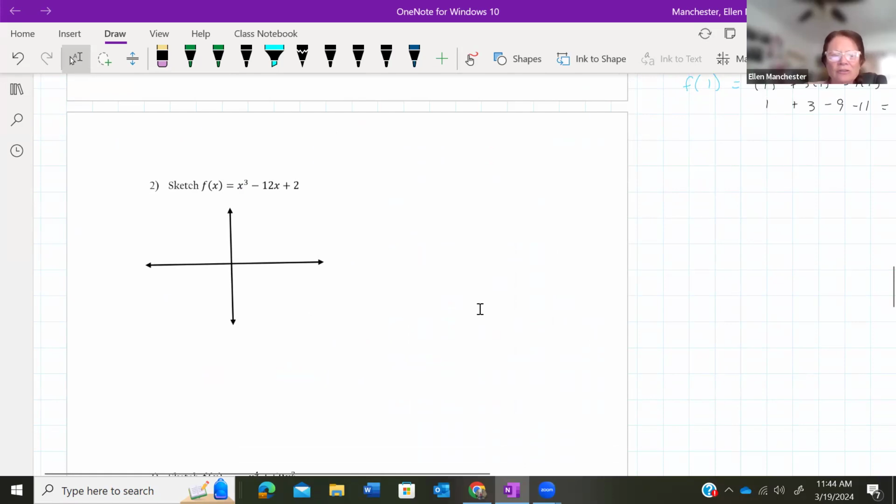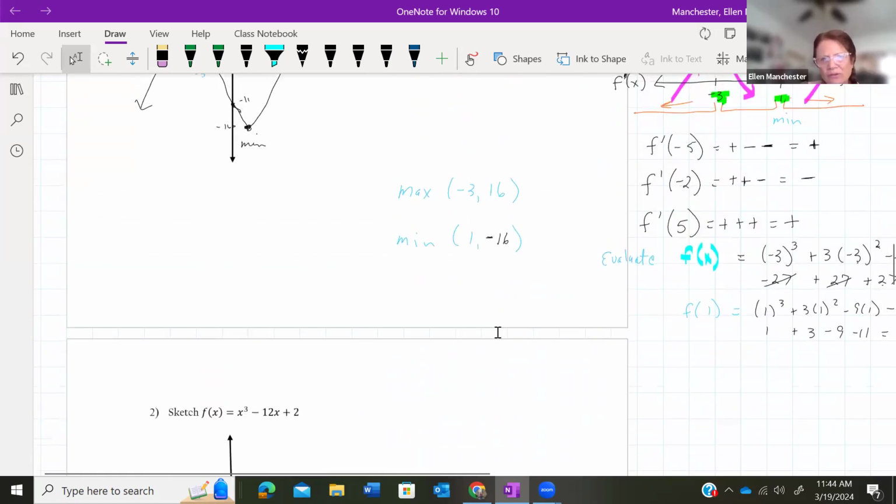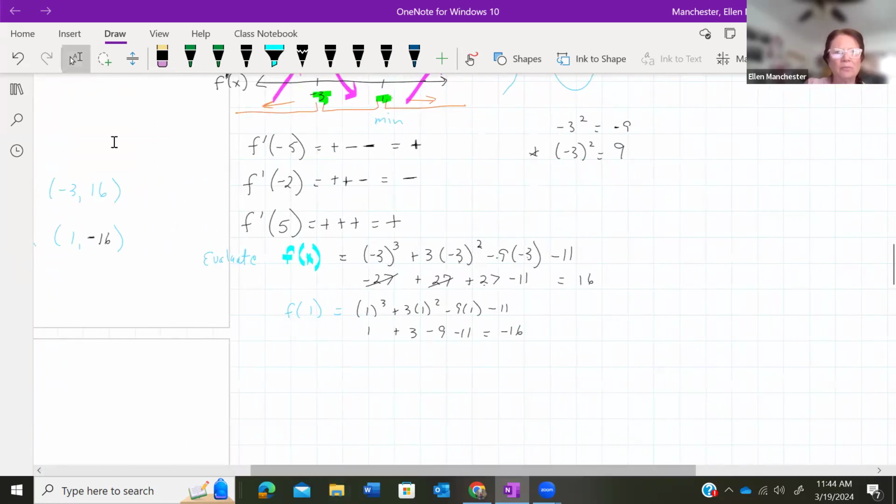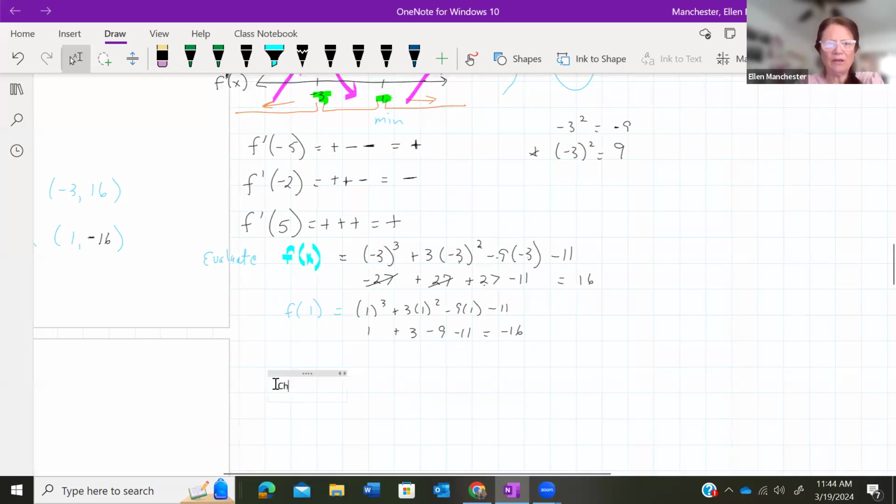So I can tell you the characteristics of any polynomial, so that you have an idea of what it looks like. If I have x squared, it's going to be a parabola. You guys know that, right? You know what it looks like. It's going to be either like this or like this.